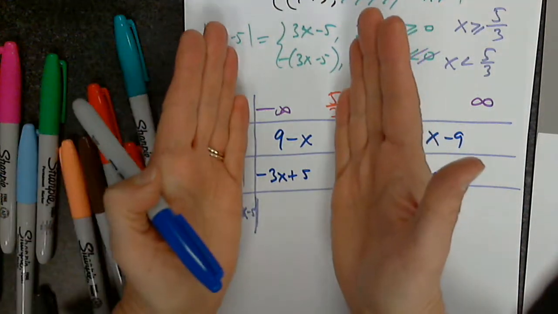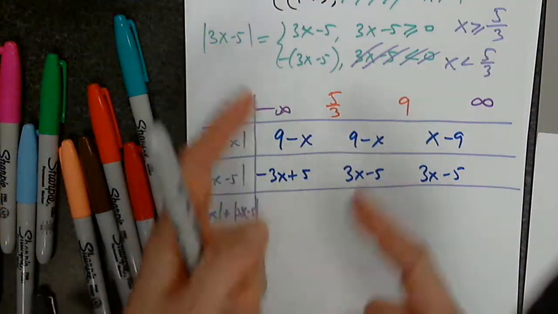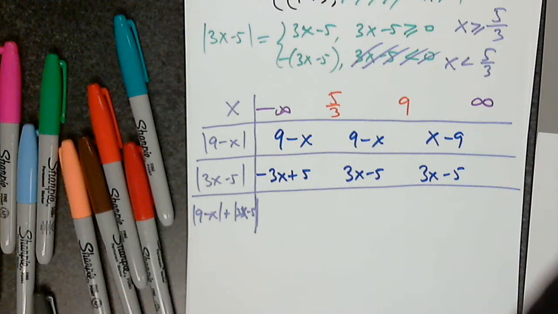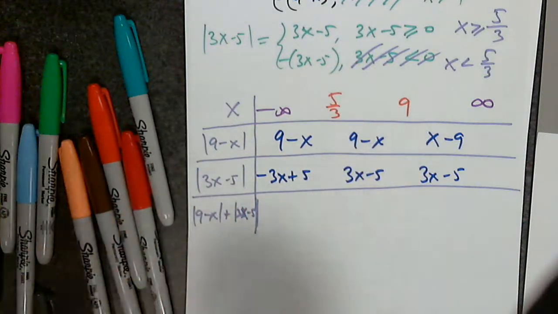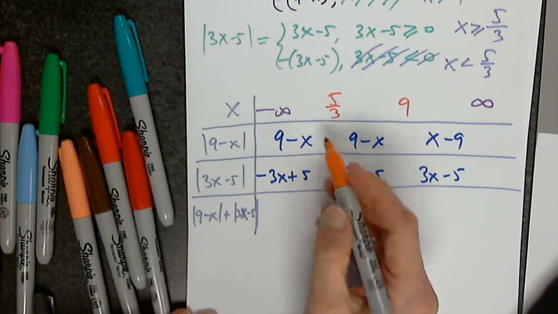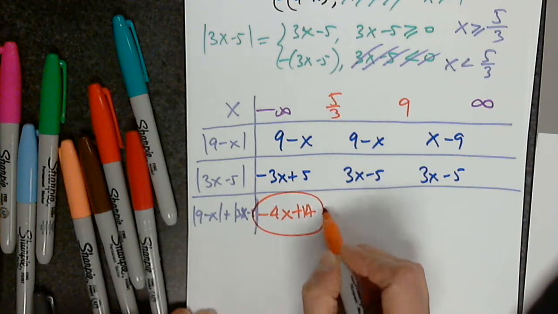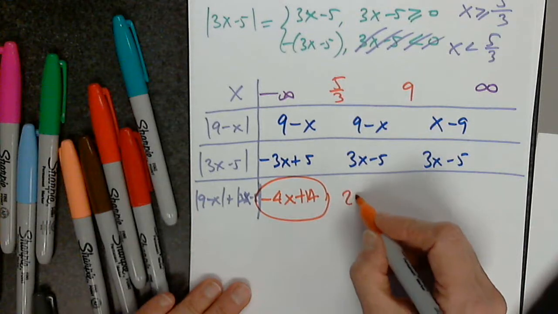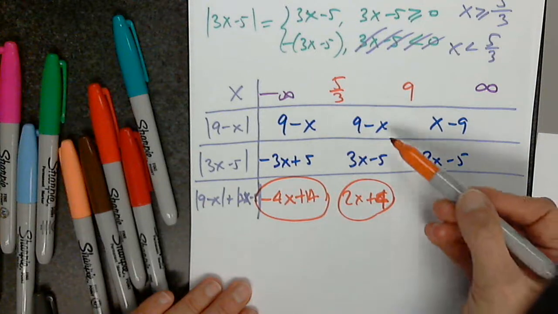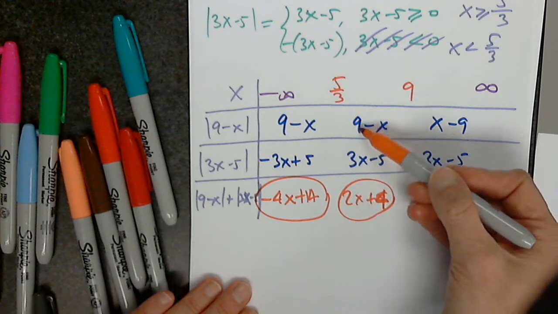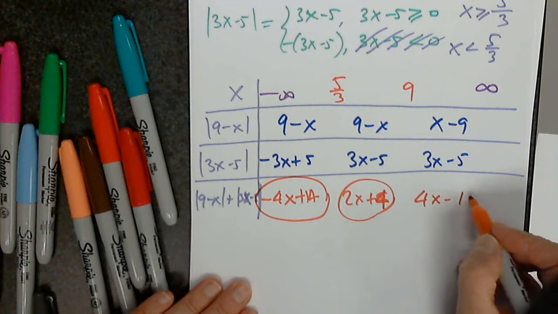Why? Because it's so much easier now to look at 3 different situations instead of trying to mix and match. That will be more difficult. Very good. And now what operation do I perform? Adding. All I have to do is add these terms, like terms. I add negative 3x to negative x, and I get negative 4x. I add these two, and I get 14. And this is done. I add here, and I get 2x plus 4, and this is done. Because 3x minus x is 2x, 9 plus minus 5 is 4. Here I have 4x minus 14.